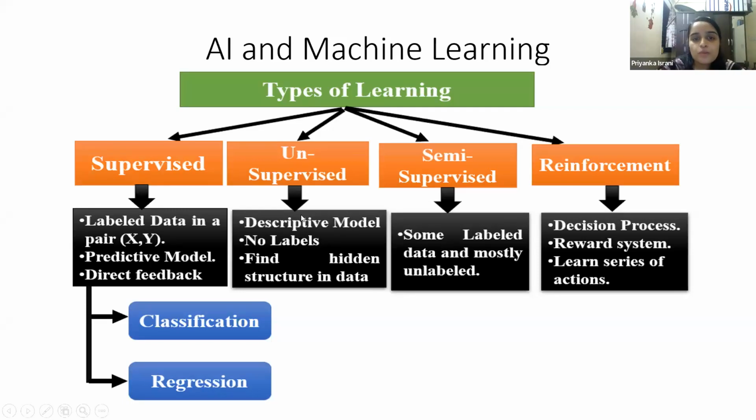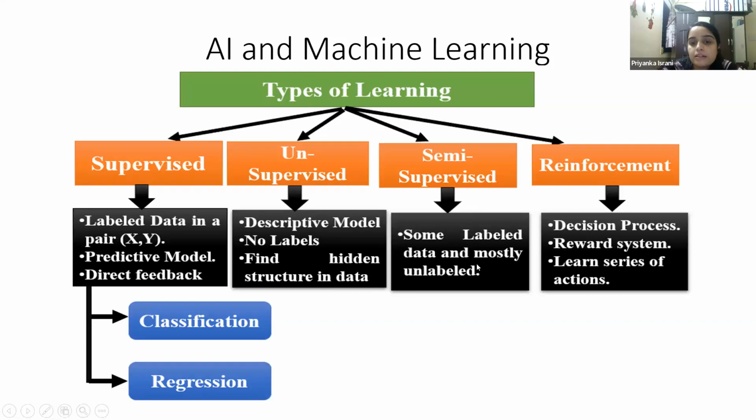Then unsupervised learning is a descriptive model. It is not a predictive model. It is descriptive because you cannot predict, as you are not giving the supervised information. It is unsupervised. There will be no labels. No answers will be given, only questions. It will find the hidden structures in the data. It will learn from the shape. It will do the grouping of all hexagons into one group, all rectangles into another group, all circles into another group, and it will say that this type of data is similar. It will not give a name to it, but it will say that this type of data is similar. That's why it is finding the hidden structures in the data.